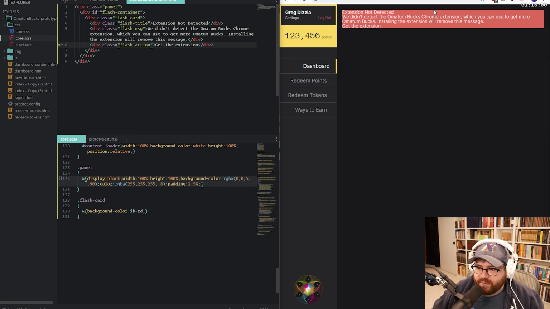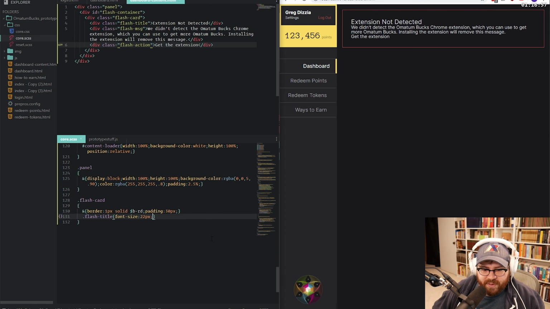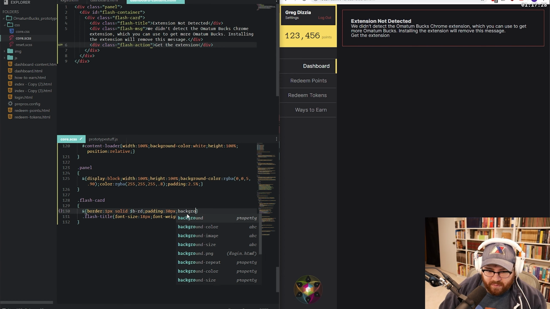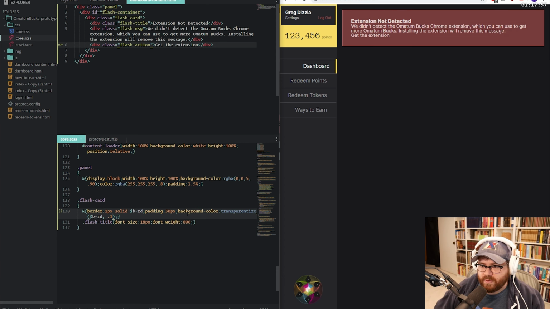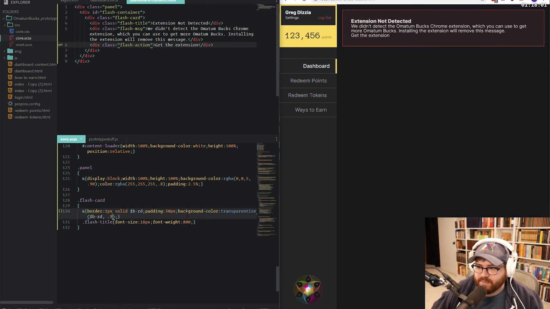So now we're going to build this out a little bit. Let's take that and just make it a border. This time we're going to use pixels because it'll make more sense here. Make that big. And let's give it some weight. It's a little big. This was happening yesterday. Whenever it tries to change the font weight, it doesn't stick for some reason. It sticks the second time around. That's cool. I'm going to give that a little bit of a background color, not a ton. Let's do 0.1. Okay, so 90% transparent. There we go.